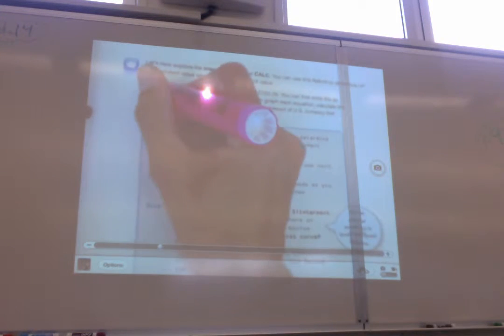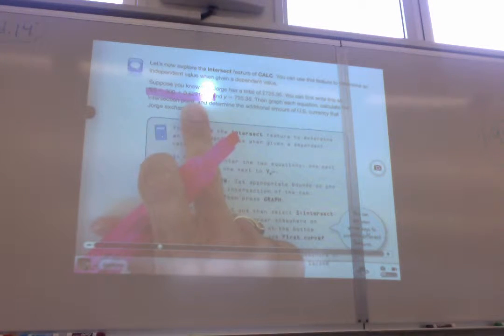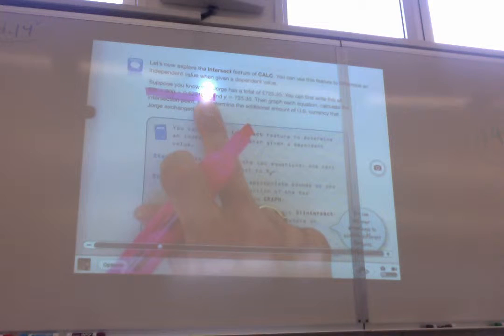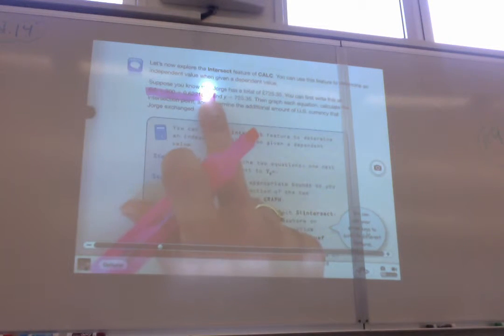Okay, so this function right here, f of d equals 300 plus, that's the function for those kids exchanging money. The 300 is what they start with. This 0.622101 is the exchange rate if they're bringing extra dollars. If d, which represents dollars, is 0, then how much money do they have to spend? 300. But if they have any amount of money, they can plug the dollars in for d. That's going to be a little bit of something to add to the 300. So everybody's starting with 300. Some people are bringing more.